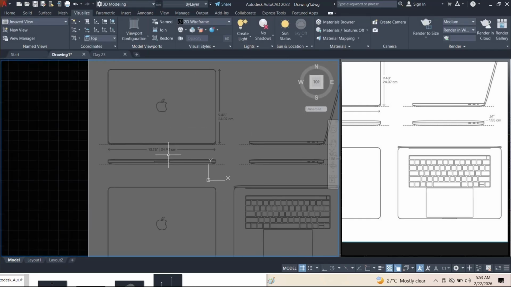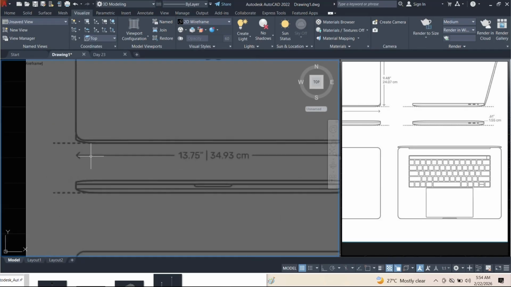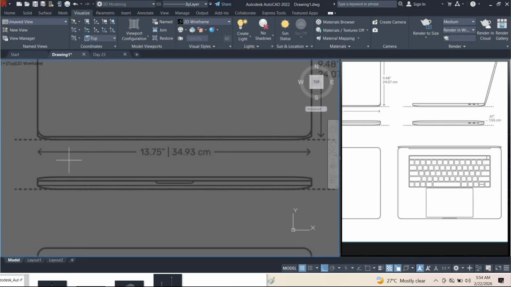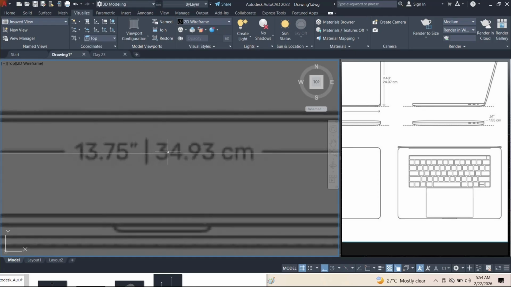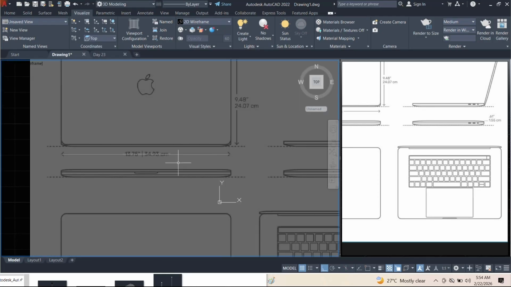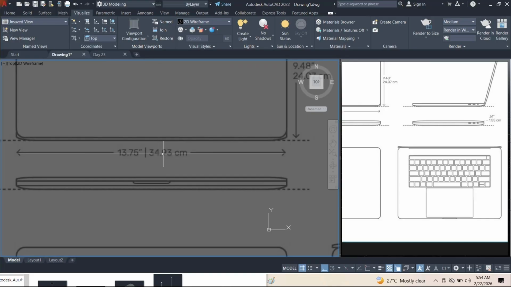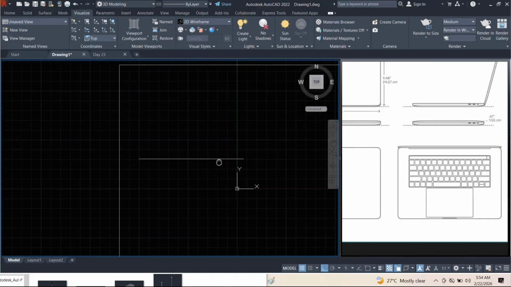So I have that, and I will draw a line. Make sure my auto is on. L for line, and then I'm going to click from here all the way to that place, and I want to draw the length we are seeing here. So I want to draw the actual length, 34.93.